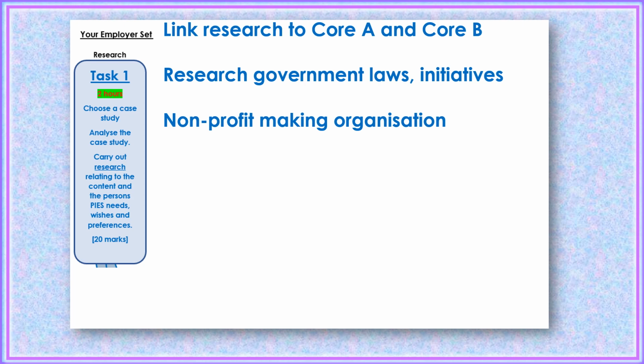So obviously you need to be teaching how students reference. They are putting together a healthcare plan. In this country, we do it in a certain way and we do it based on an initiative. So it could be infection control rules. It could be if a person is likely to deteriorate and lose cognition. So if they have a condition such as dementia, the government initiative to do with that is advanced planning. Students will need to know all these different things in the background, a lot of which is in Core A.